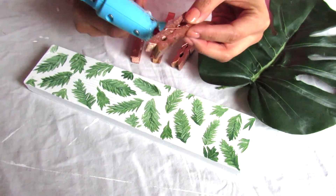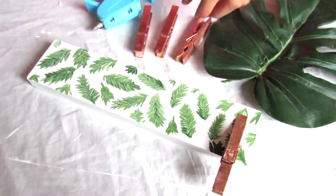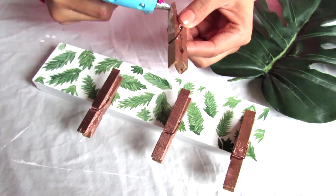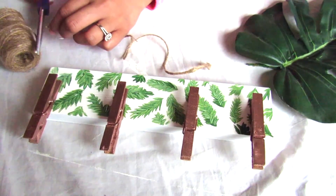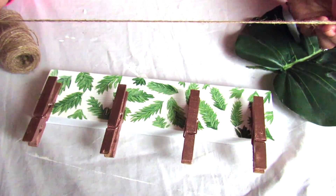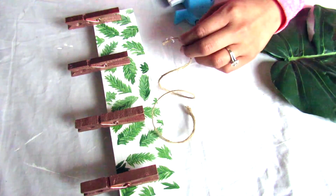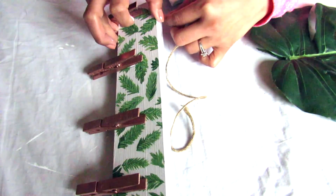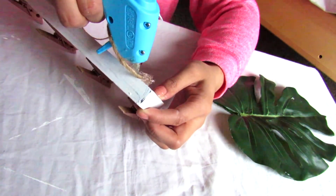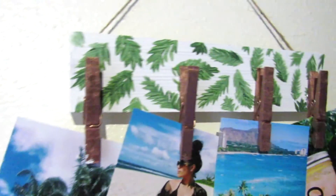After I get that tropical look I was going for, I'm going to take my glue gun and my clothespins and just place glue on the back of the part that I did not spray paint. After I finish gluing the clothespins onto the palette, I'm going to be taking my twine and cutting it a little longer than my palette so I can have a little space for it to hang. Then using the glue gun I'm going to be placing glue on both sides of the twine and placing it on the far corner of the palette. And this is our final look — again this is super easy, super minimal, and very affordable. You can just hang all your cute little pictures onto this palette.